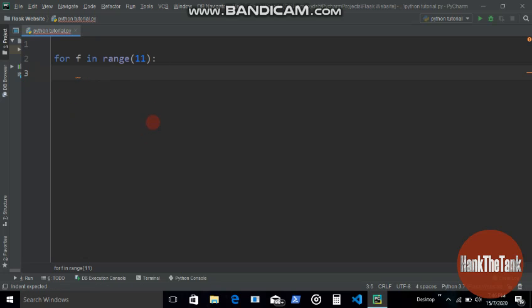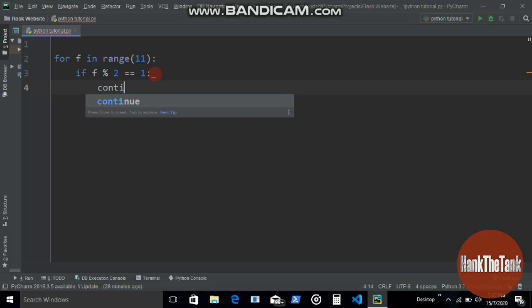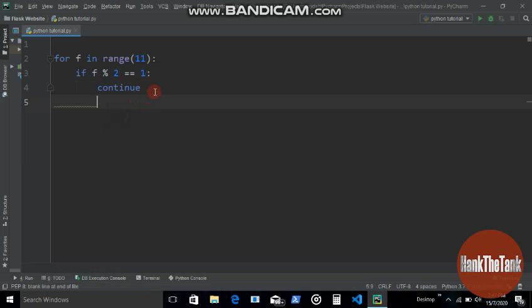So what we can do, if, let's say we want to print the even ones, so whenever i modulus 2 equal to 1, we want to skip, since this condition is for the odd integers. When a number is divided by 2 and it gives 1 as its remainder, that basically means that it's an odd integer. So what we want to do is continue. What it basically does is, whenever we see this continue statement, it skips that iteration.